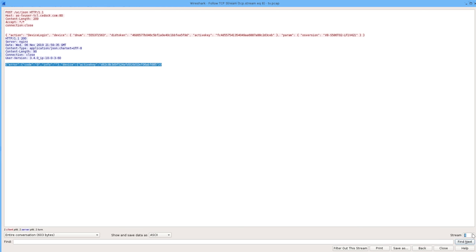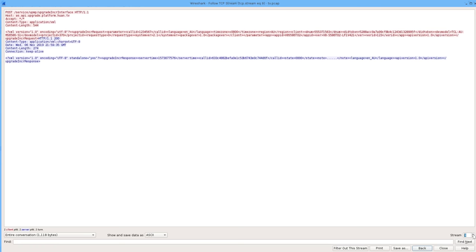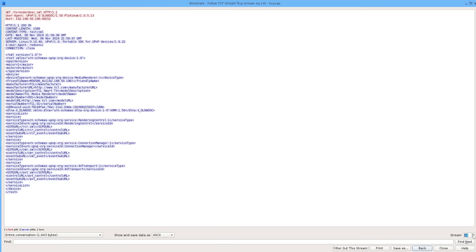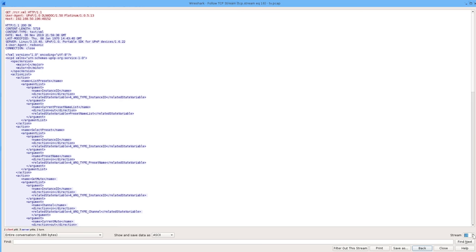I mean, this is without doing anything. It's a brand new TV. I haven't set anything up. All I did was plug it in the network. And look at this. It's just off and running. TV render description. I mean, do they really need this?